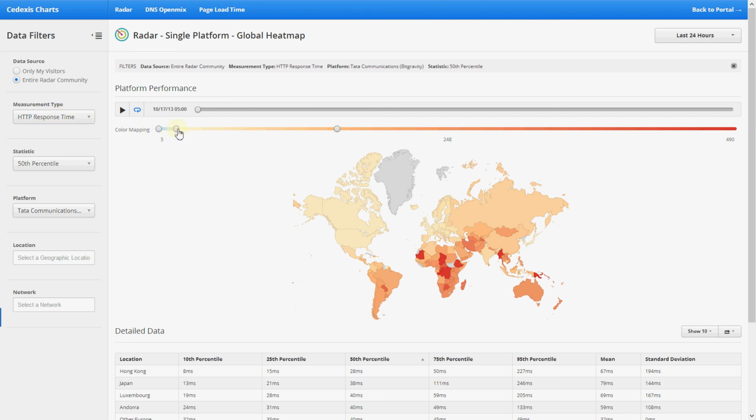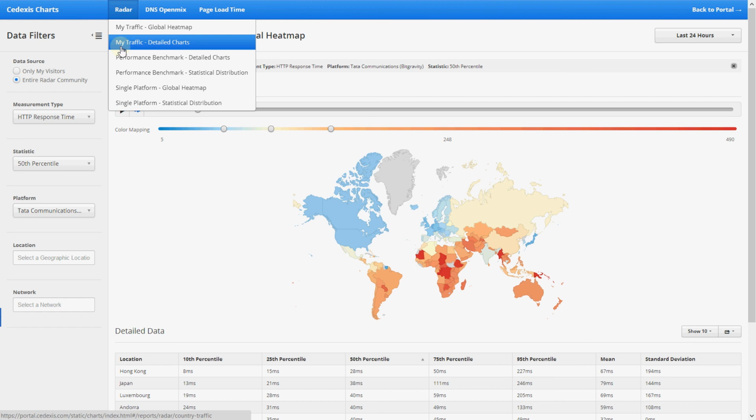It will show you in blue the countries where the response time was lower than 60 milliseconds, then the second dot in yellow, the response time equal to 100 milliseconds, and over 150 is red. And here, for this particular CDN, you can see the performance in one glance on the whole world. This is what Radar is powerful to do, basically giving you a perfect overview of CDN and cloud performances.